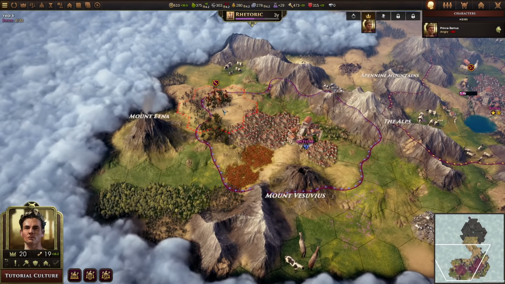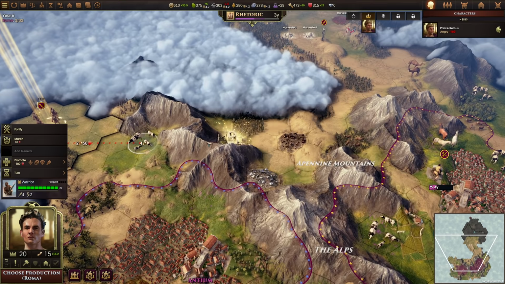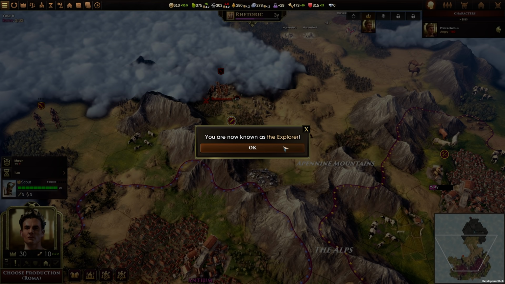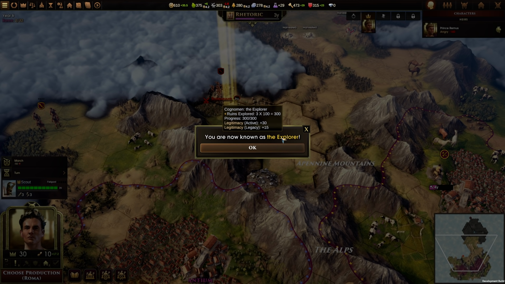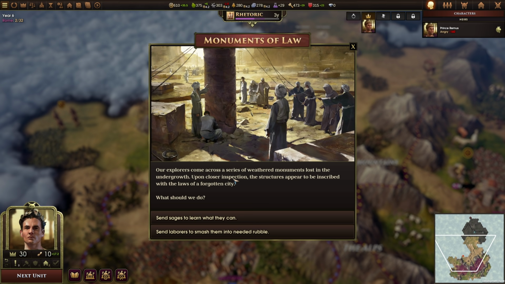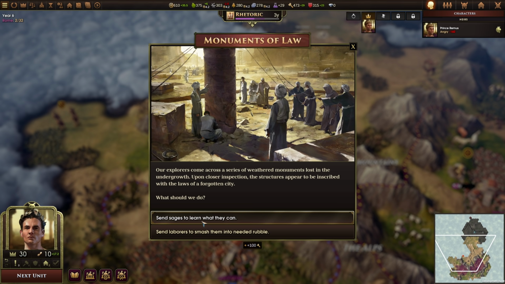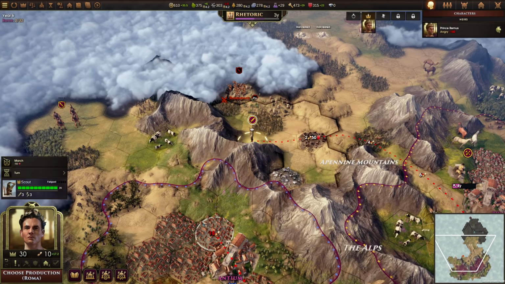All right, wonderful. Let's keep on expanding a little bit. As you can see, we now have a huge number of orders at our disposal. Aha! We can actually access this. You are known as the Explorer. Cool. Okay. Congamon the Explorer. Nice. Runes Explorer 300. And legitimacy is now increased to 30. Monuments of Lore. Explorers come across a series of weathered monuments lost in the undergrowth. Upon closer inspection, the structures appear to be inscribed with the laws of a forgotten city. I mean, we're either deciding between a boost of 150 stone or 100 civics. I think I'm going to take the civics, because yes, absolutely.